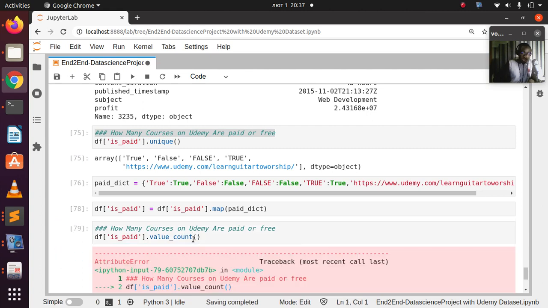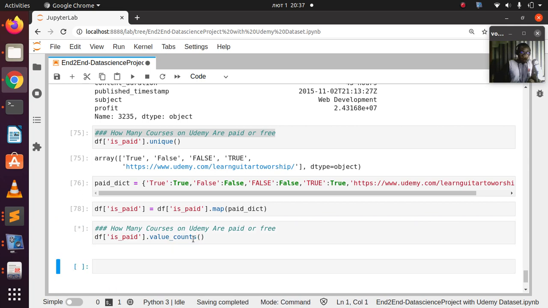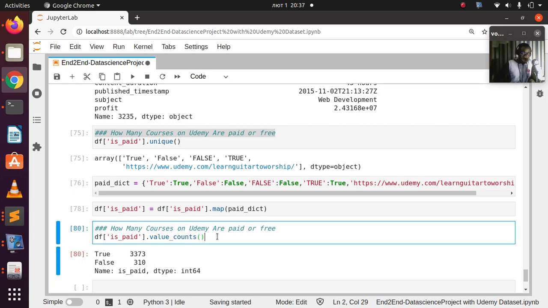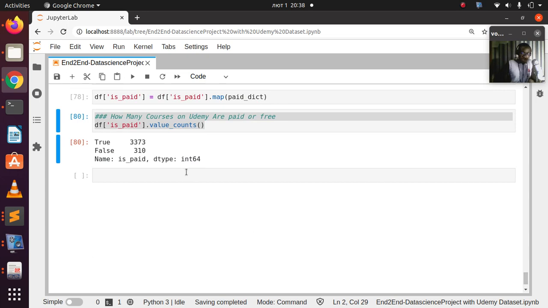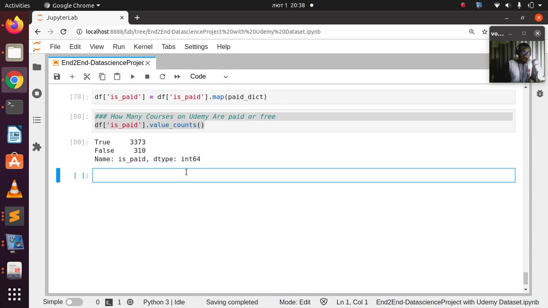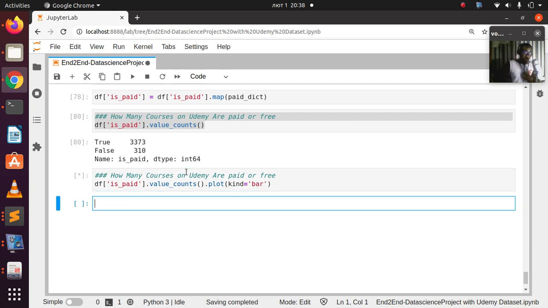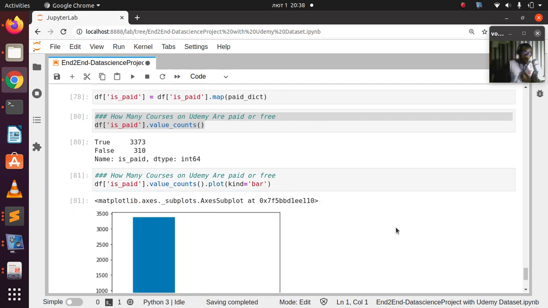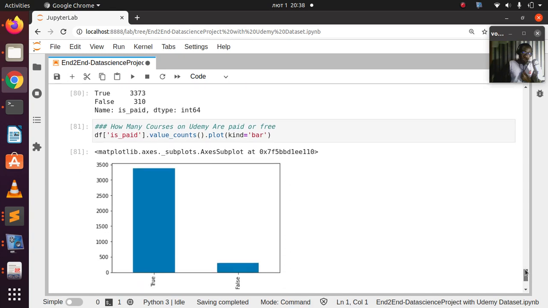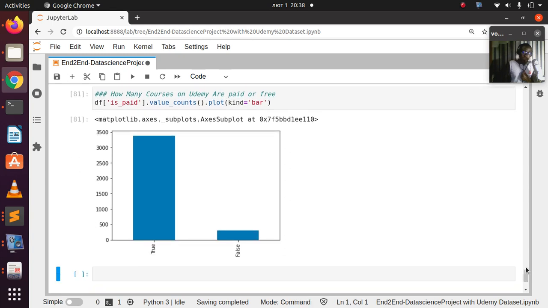The value counts is supposed to be s, right? So this is the number of courses that are paid, and the number of courses that are not paid. So true means that it is a paid course. So I can also plot this one out. Oh, so that means that there are a lot of paid courses on Udemy, right? Because it's a business, and that is reasonable, right? So if I run it like that, it's going to give us this particular option here, right? Perfect. So there are more paid courses in Udemy than non-paid courses.